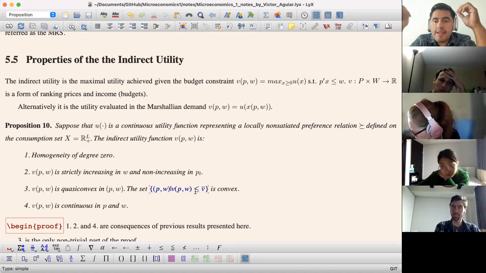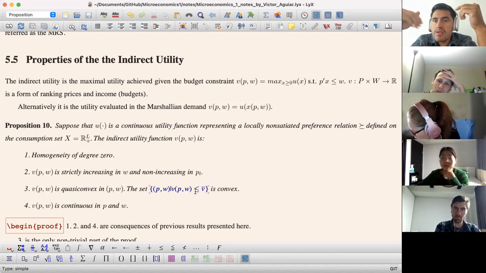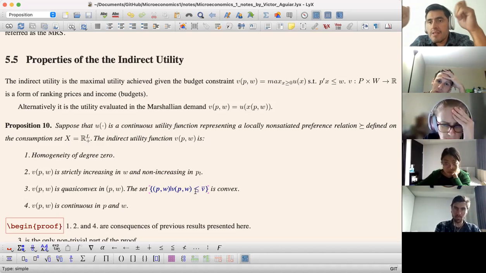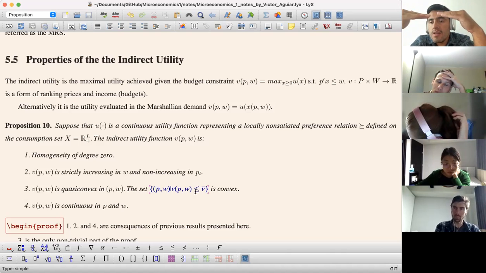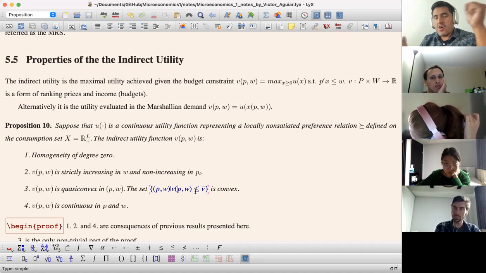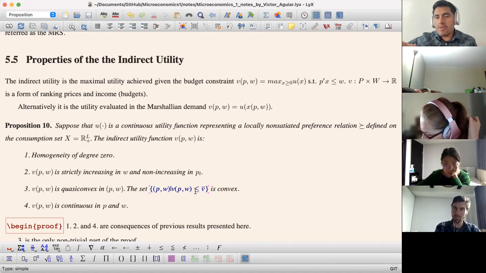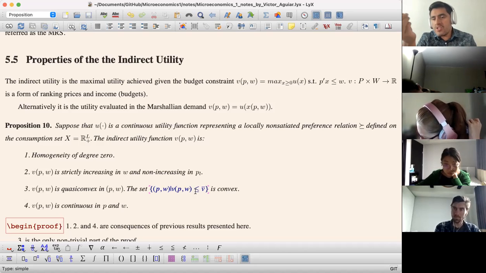And then finally, the indirect utility is continuous. We already said this before. Because of continuity of the utility, our theory is ruling out discrete jumps when I change my price by a bit or my income by a bit. So if I increase the price by 1% and my income by 1%, it will never be the case that my welfare discretely jumps to minus infinity. Nobody gets so angry that with 1% of taxes, their utility is minus infinity. We're ruling that out, so you only have a continuous change in utility. Your utility will change also by a bit.